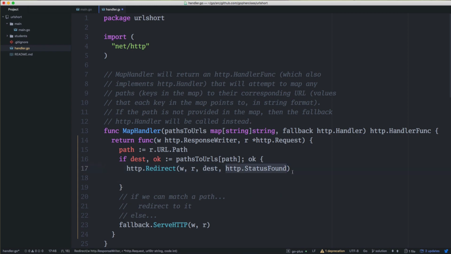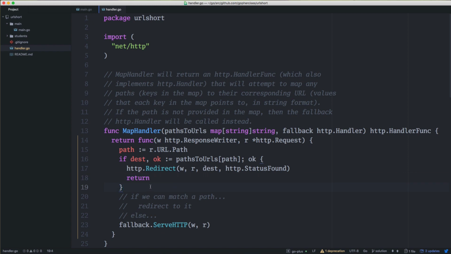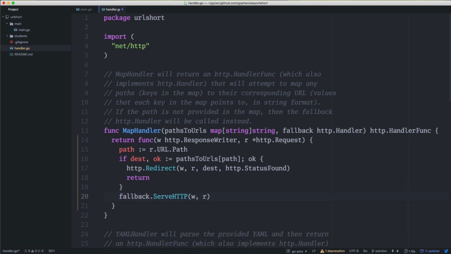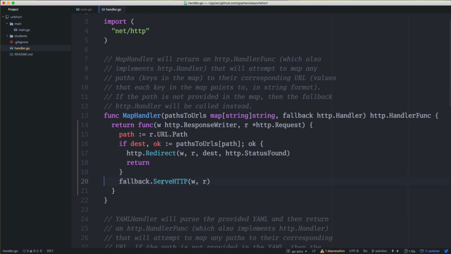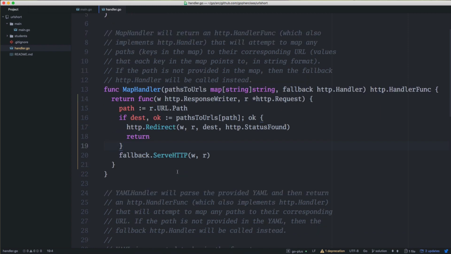The status found is just a simple status code that's saying that we found the page they're looking for. And then we're going to return, because we don't want the rest of our code to end up running, so we're going to make sure our handler function returns at this point. So we can delete this part, and this is actually everything we need for the map handler. It's more straightforward than you'd expect because there's not a lot to do here. It's mostly just getting the path, checking for it in the map, and redirecting.